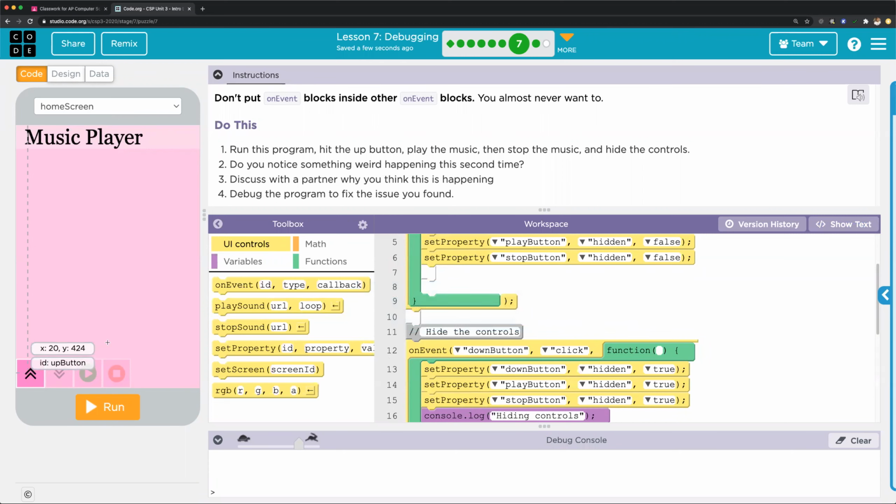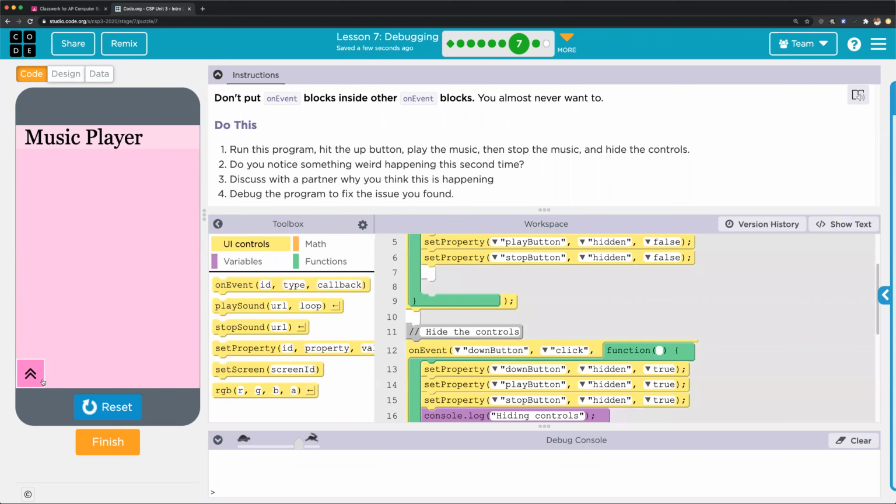Okay, so now if we run this, you can open that up, press play, stop, and then let's test out if we fixed it. So I'm going to press up again, press play, and now we only have 1 instance of the song playing, so we fixed that. But it turns out there's one other bug that we could fix. So what if I press play again? Well, we've got 2 instances of the song playing again, and if I press stop, it only stops 1 of them.